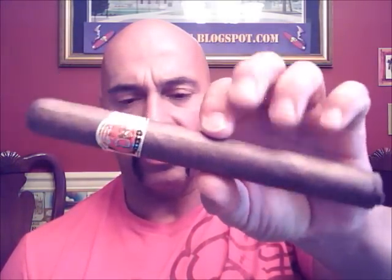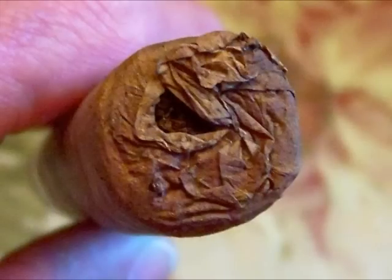7.5 by 54. A huge cigar. Look at it in my hand. Very weighty. Notice the unfinished foot where the tobacco is pretty much just folded over. Now, this is a large cigar comprised of, well, the wrapper is Habano 2000 Cloud Sungrown from Ecuador. The binder is Habano from Ecuador, and the filler is Habano from Costa Rica, and they label it a secret. So I don't know much about it other than that. So that's what we're going to be having today, and this should take us a while, so let's get started.